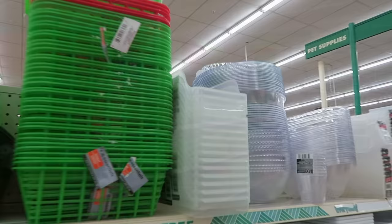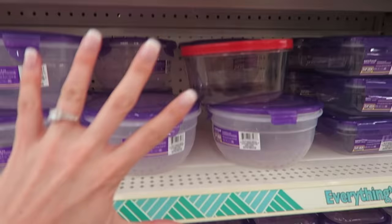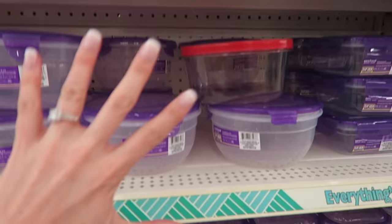If you like organizing, would you like to see the most satisfying thing of your life? Ta-da! They got more can organizers — these are great. These are some of my favorites; you guys are going to see this in an upcoming video. Great inside of pantries — just trust me on this one. This stuff is the best, five-star rated online. Always look for the purple lids when you get these.